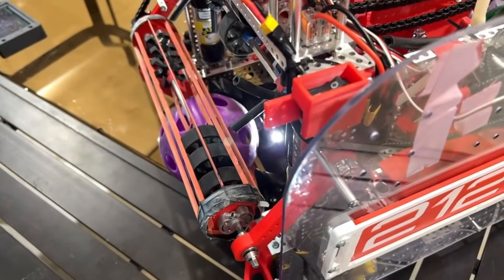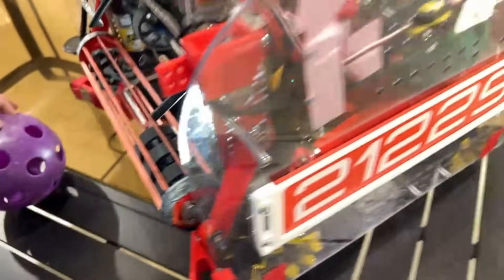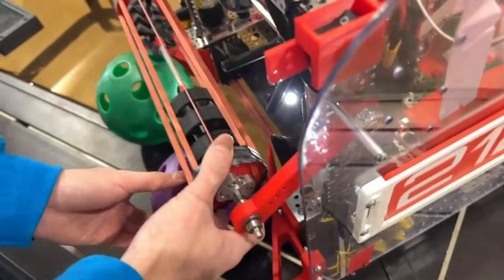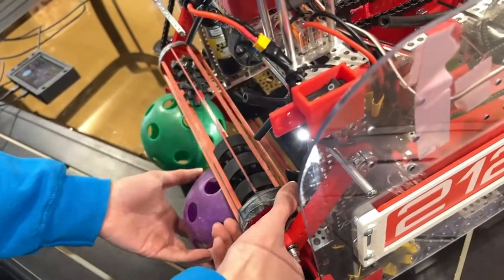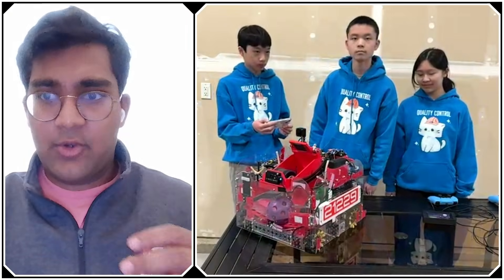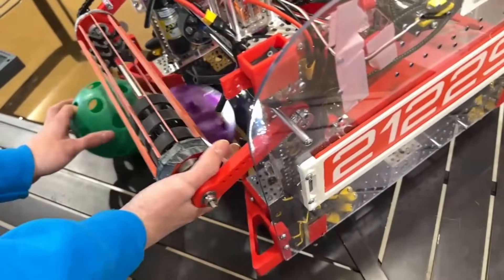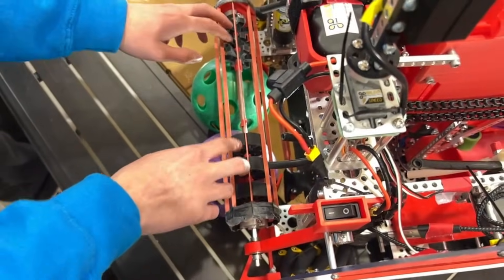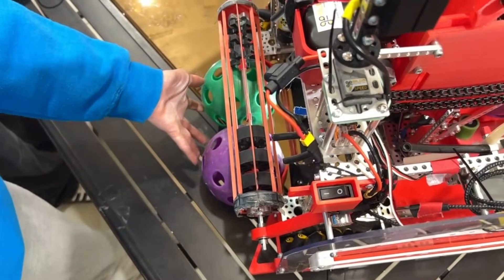You're running both gecko wheels and blue boot wheels on that front intake bar — why use different types? We noticed that sometimes the rubber bands weren't enough to get the balls to intake, so on the sides with the triangular guides, we put different wheels to allow a wider area and intake balls that might be on the side. A big problem we wanted to solve was intaking balls that might be side by side, so we used two asymmetrical wheels — one ball might interfere first before the other, preventing two from getting stuck at the same time.